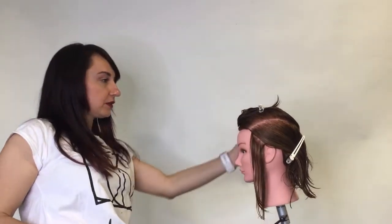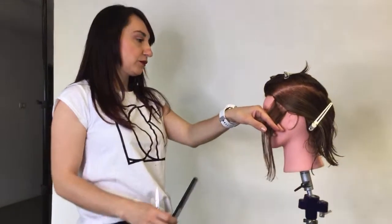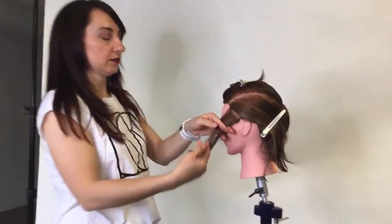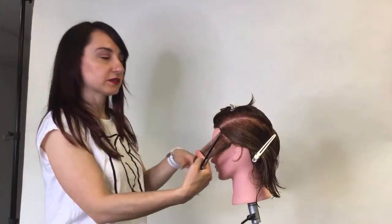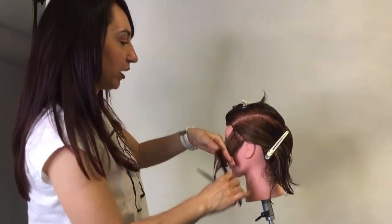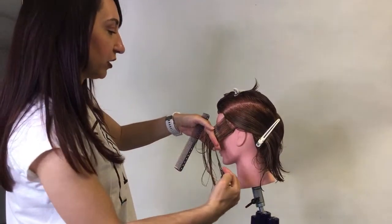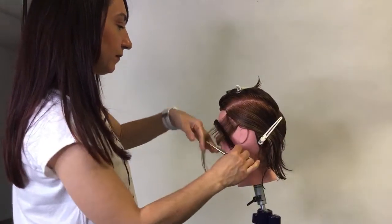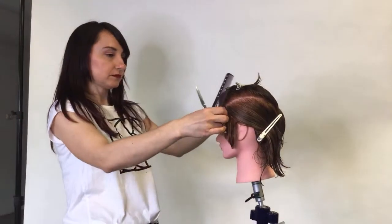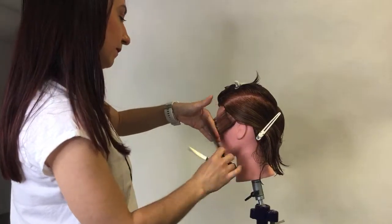Now I start on the other side and I do it the same as I did in the beginning. So now I will just check a little bit the length on the left side. And I have to be careful because the first part of the head is almost dry. So I should be careful that I don't cut this one too short because the hair always tends to jump when it's dry. Okay, a little bit shorter. I almost got it.